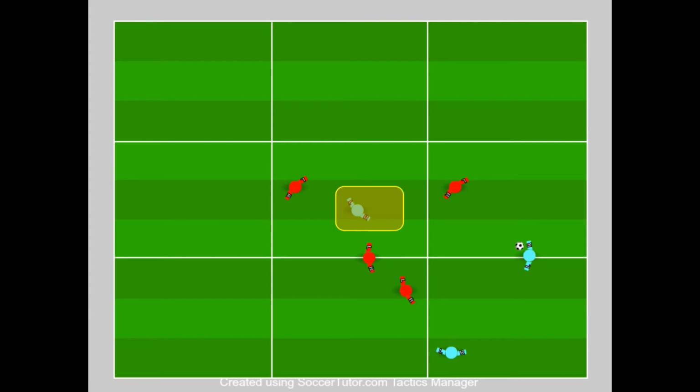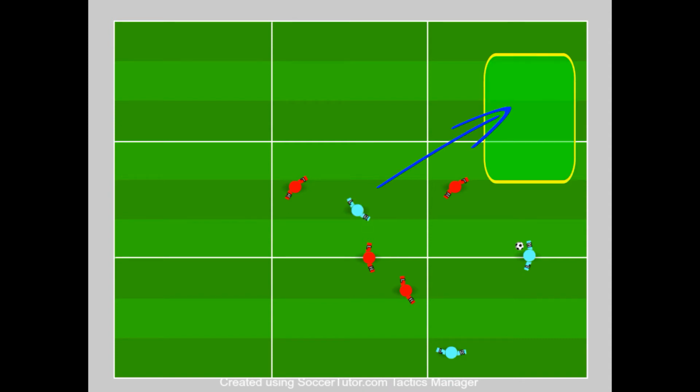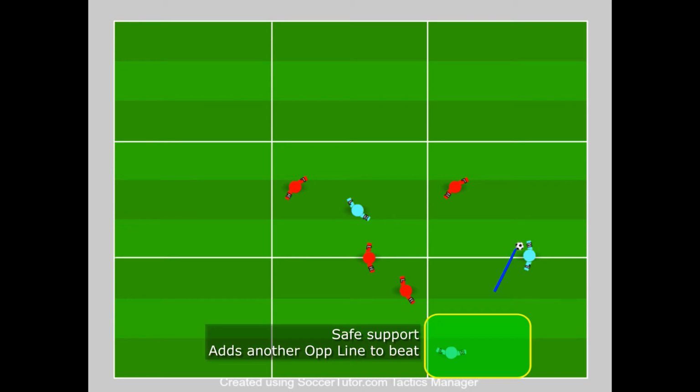Or the receiver can make an advanced area action pass into the OPA if the wide player makes a forward run right after their pass. We see that this particular process produces a quick wall pass action to the OPA without directly telling the player to do so. The concept enables the player to make their decision based on their knowledge, skill, physical abilities, and comfort level. A third option we have is to pass back to the supporting player.